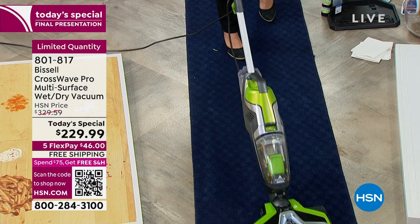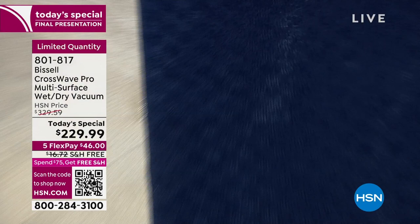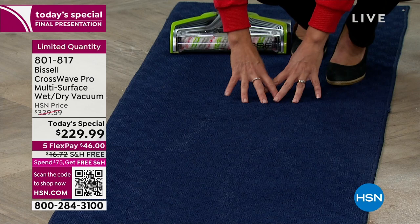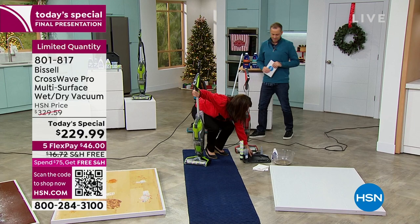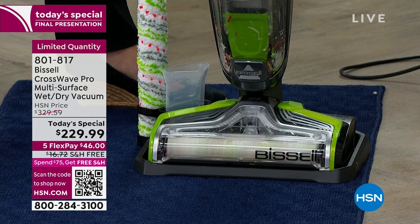This is going to do every wall-to-wall carpet, your rugs, near the dining room. Not only did I just vacuum — I didn't have to send this to the dry cleaners or throw it in the trash. I vacuumed and I scrubbed it, and now the fibers are clean. It's one machine, one button. And we've changed the way the CrossWave does it because now it has the Fresh Start system. All you do — after every clean — pop your machine in the storage tray, push your button one, two, three, and it cleans hands-free automatically.